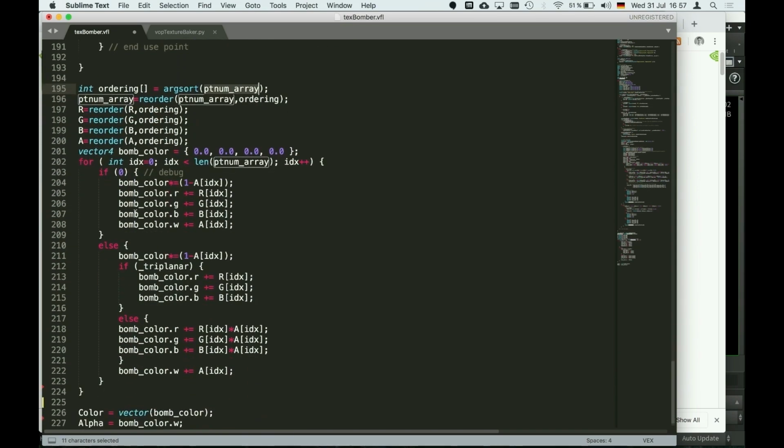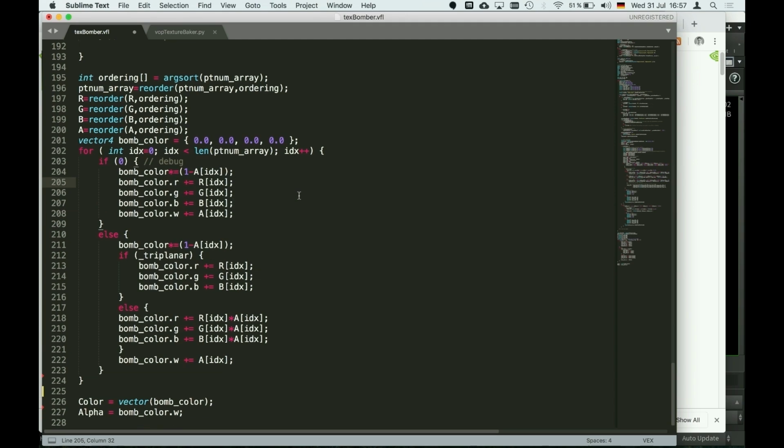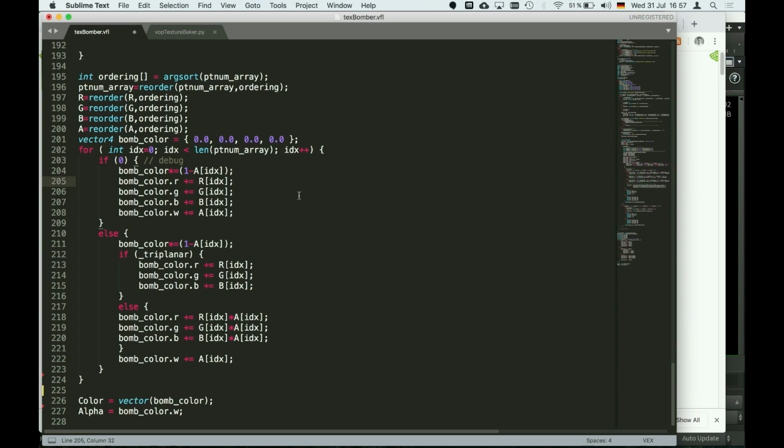You can always skip the debug if you want to replicate the code. Just get rid of this. The debug is just for me, because there was tons of debugging. You have no idea how hard it is to debug such a thing. In the end, it's just running over the arrays again with all the RGB information that you have stored, reordering it and compositing one over the other. That's it. And at the very end, that's the color we return. That's the alpha we return.